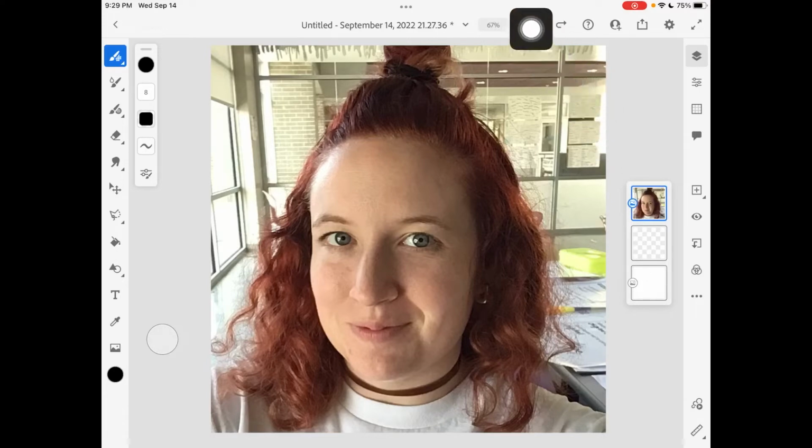Now, I personally think it's easiest to do this project if the image that you're seeing is not at full opacity, meaning it's not fully there and bright. It's a little bit easier if it's sort of transparent, so that it's not in your way as much, but only on the half that you're going to draw. That probably didn't make any sense, but I'm going to show you what I mean.